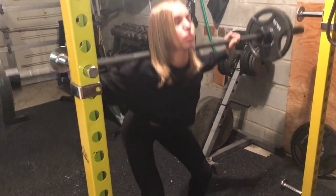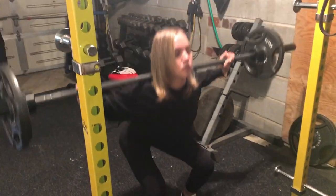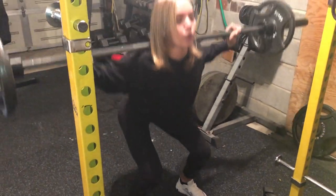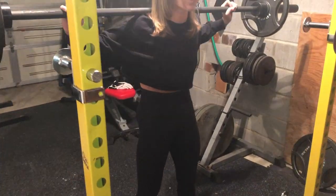This is the weighted version for those of you who are using barbells. If you got dumbbells, you can hold dumbbells in your hand, and you'll see the body weight variation next. So again, all the way down, halfway up, all the way down, all the way up. That's 1 rep.